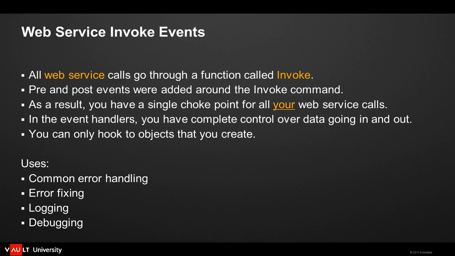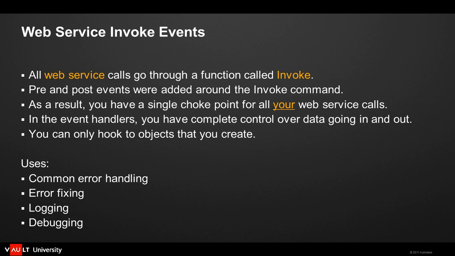Another nice thing about this is you can actually edit the data going in and out. The other event types don't let you do that. This one does. So if a function's being called and you want to change the input parameter from a.dwig to b.dwig, you can do that here. Same with the output. If the return value is something you don't like, you can just return a different value. So the idea is you've got your code, you've got your web services, and you can basically put hooks into that.